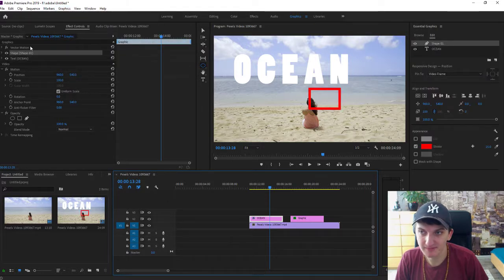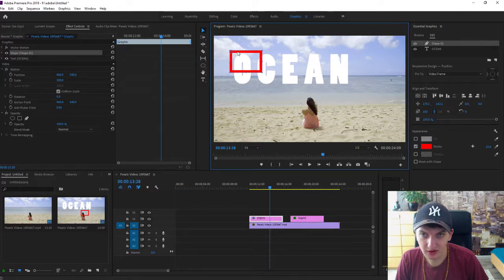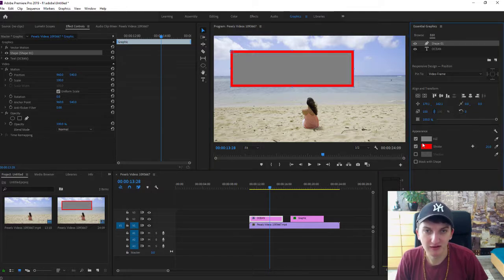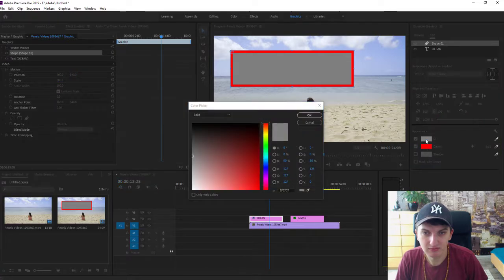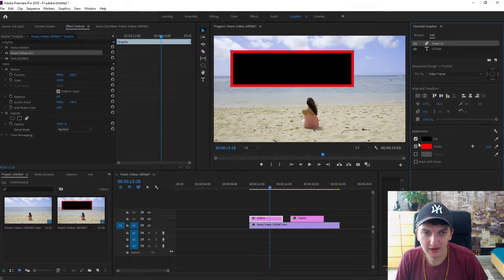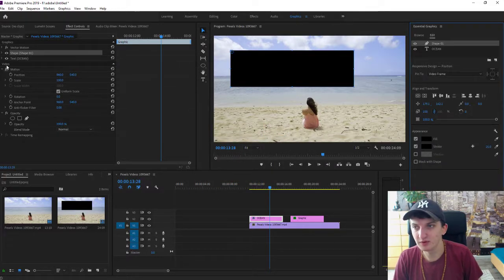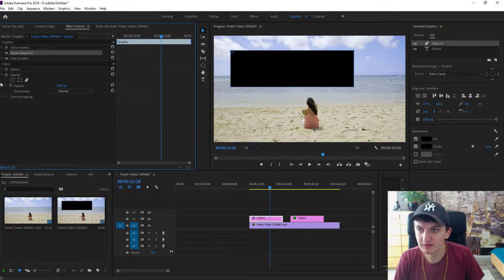And when you have it, let's choose it. Let's create it and paste it on your ocean or your text. You can add a fill and let's change the color to, I don't know, black, and stroke will also be black. Now close everything down and you will have the shape here.